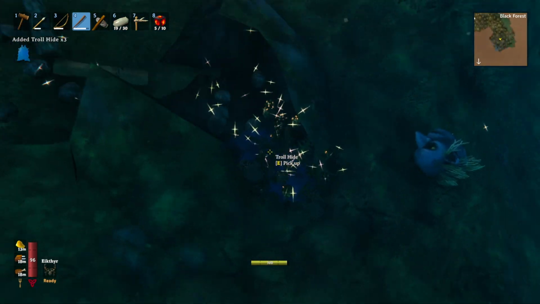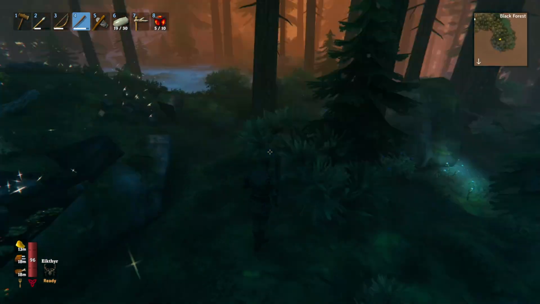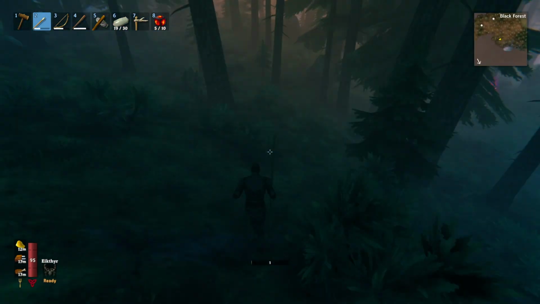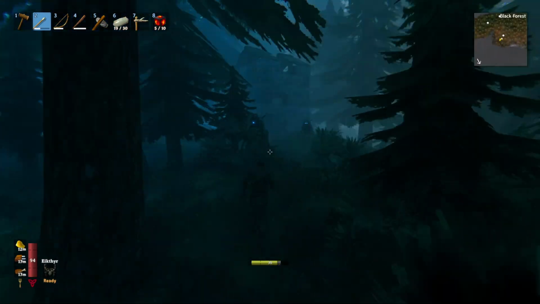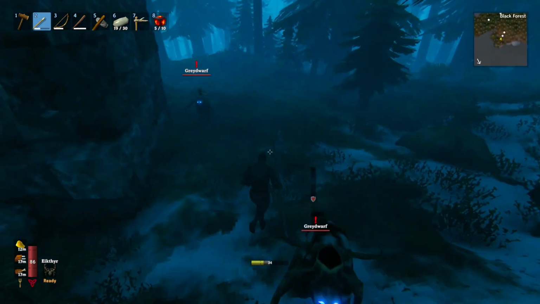Yeah. What's all the sparkles? Coins. So trolls also drop coins, which you need to buy stuff from traders. But you didn't pick them up. I did not, because I know it's going to be a while before I buy anything, and it's going to take up space in my inventory. Okay.